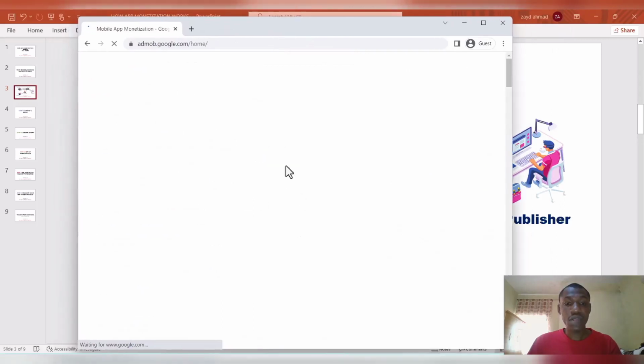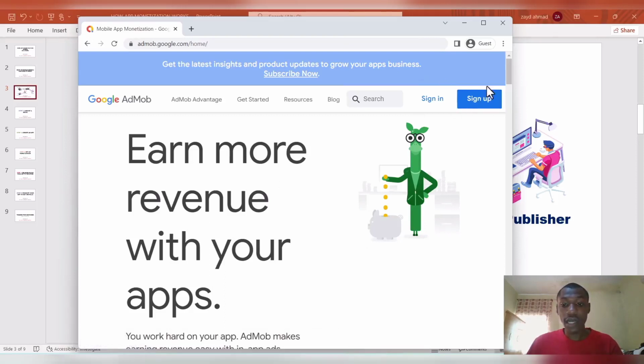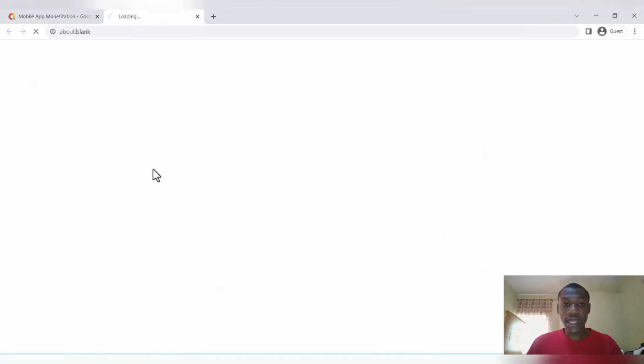But before you sign up for a Google Admob account, you need to have a Google account, a Gmail account. When you have the Gmail account, you click on this place that you see, sign up. Just come here and sign up, and this can be done even with your mobile phone. It's going to tell me that I should sign into my account here.